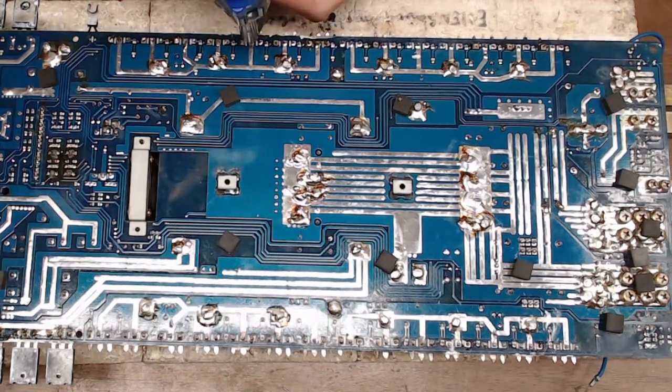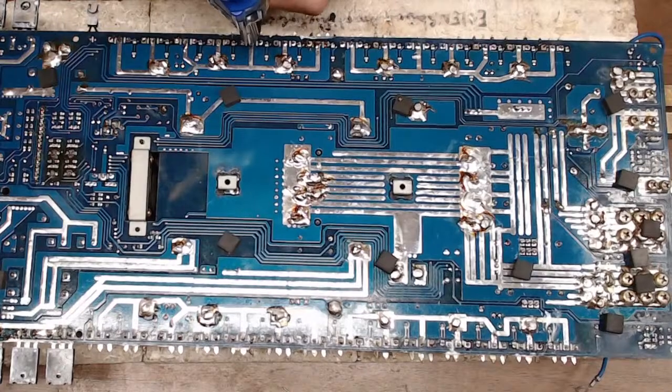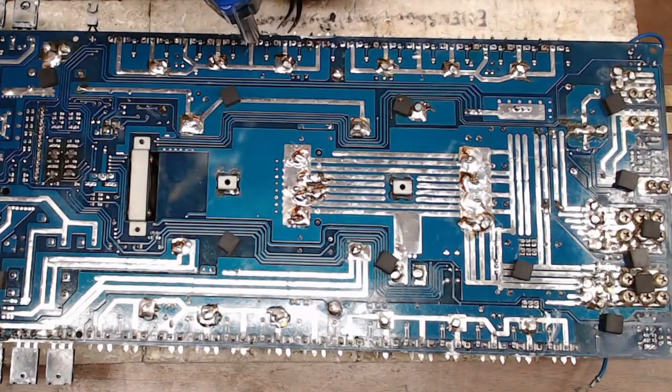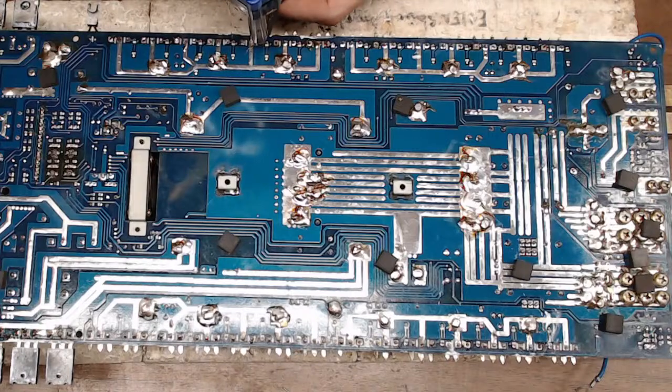So, any of you guys working on amplifiers today? If so, let me know. What are you working on? Damon, I'm sure you're working on one.